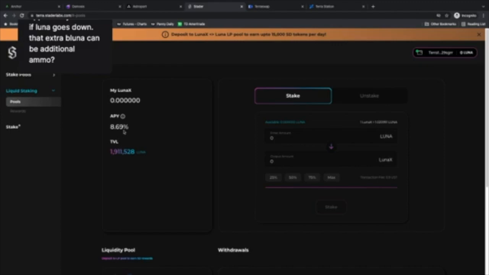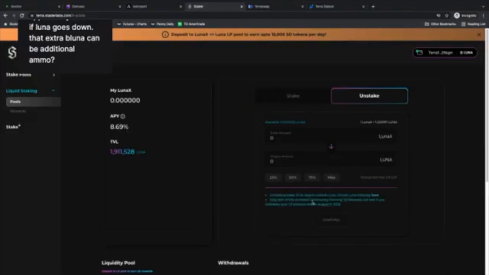And you can find ARBs like that again, just like you find ARBs for bLuna. Because again, it's essentially the same thing of the quick burn or the unstaking of, I think it's 21 to 24 days. So people that want to burn quickly essentially lose that value versus people that wait through that period. So I would say similar to what we talked about with the Luna to bLuna.